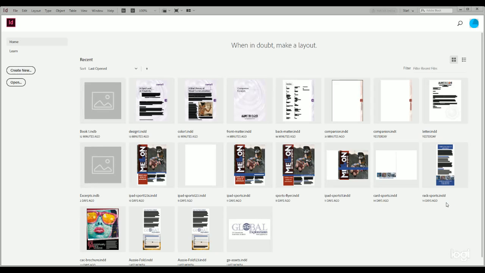InDesign data merge features make it very simple to create a layout incorporating variable data. Once the data source file has been established, you can create any layout you want, add the data, and create multiple versions of the finished layout in one action. For the final stage of this project, you will create a thank you note from the publisher to previous clients.